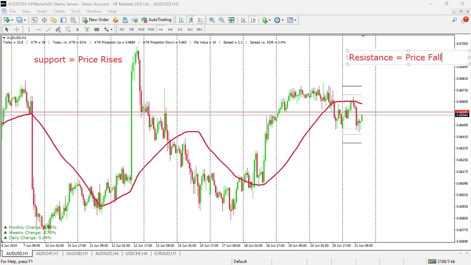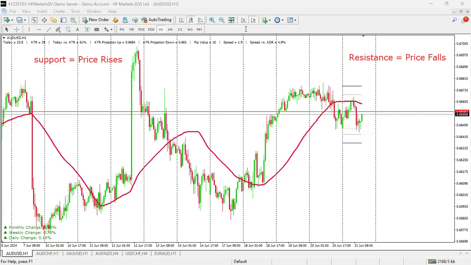But listen to this. Now, there are different ways to which you could find a support level or a resistance level in the market. There are horizontal levels of support. There are even trend lines in form of support and resistance in the market, where you could always look out for opportunities to which prices could always rise and prices could always fall. But one thing you want to understand is the moving average could also offer you something in this respect.